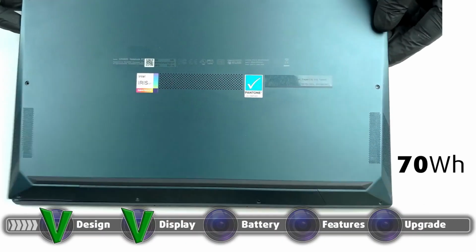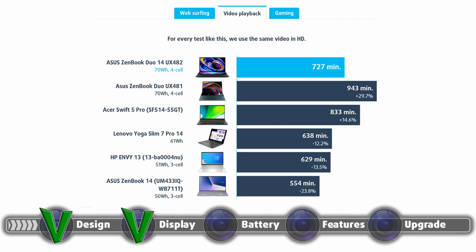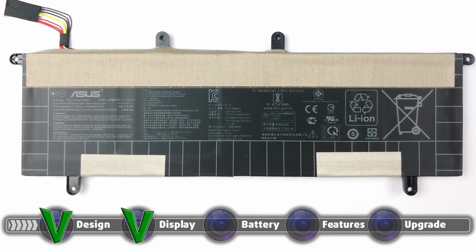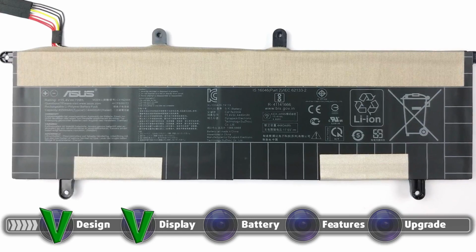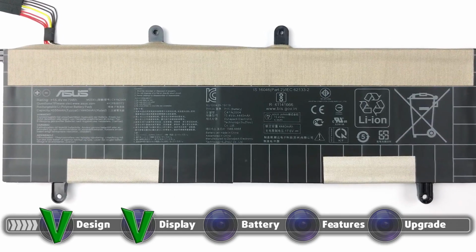The laptop's 70 watt-hours battery unit lasted for 12 hours and 18 minutes of web browsing, 12 hours and 7 minutes of video playback, and 2 hours and a half of gameplay. As always, we perform our battery tests with the Windows Better Performance setting turned on, screen brightness adjusted to 120 nits, and all other programs turned off except for the one we are testing the notebook with.